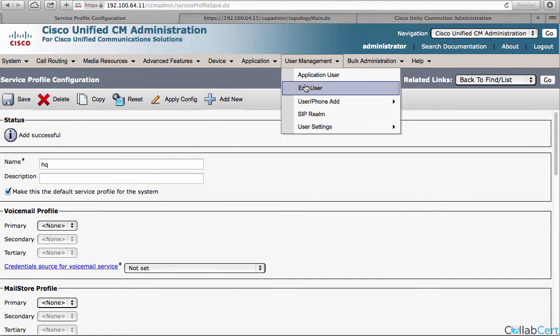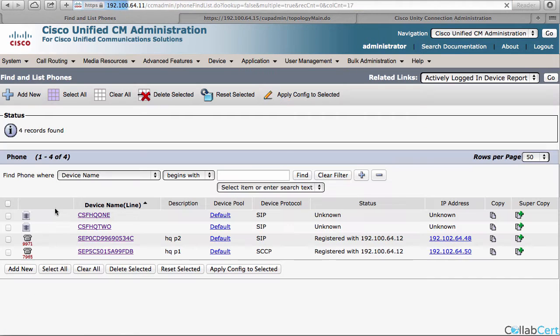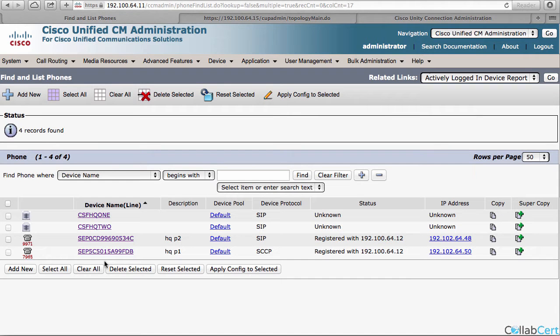And I've got a couple of end users there already, but before I go to the end users, let's just go in and create the CSF device. Okay, I've got 2. I don't need to have a CSF HQ2 since this user here is using Deskphone control. We don't need a client services framework endpoint created in the UCM. We only need to have that CSF device here since this is the only guy that's going to be using Softphone. Okay, but I'm leaving it in there anyway. There's a task I'm going to be using later on for BFCP where we do need to have 2 Softphones. So I'll leave that in there for the time being.